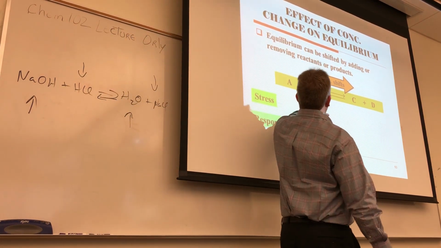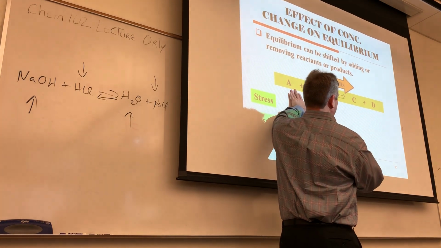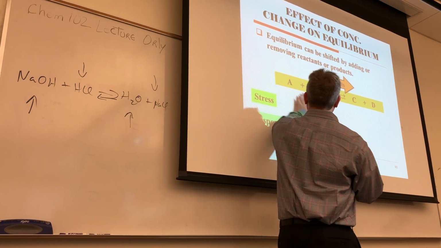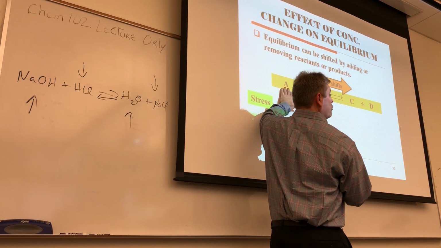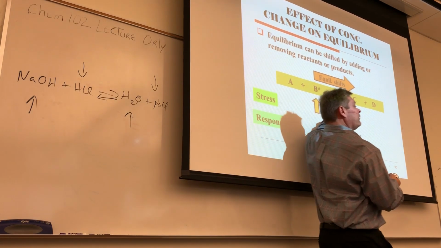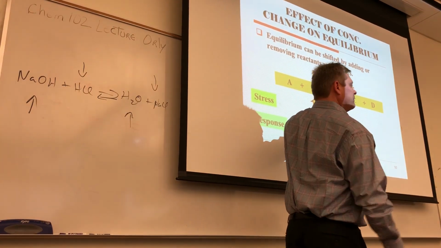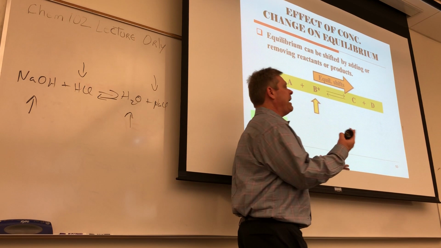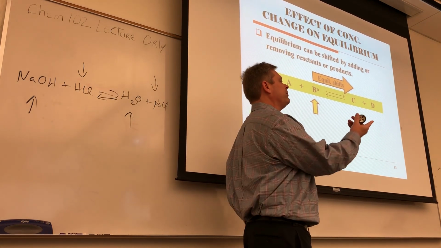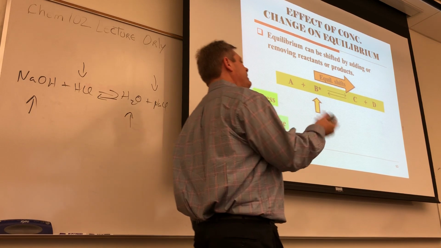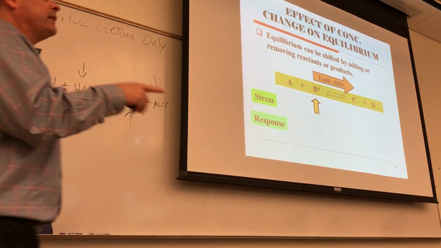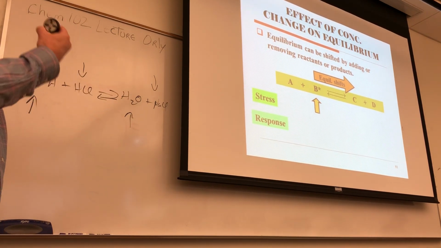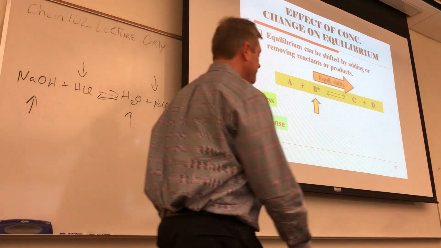Because you still have a certain amount with this that created this after, regardless of the amount of time it took, right? Well, limiting in the context that I think you're taking it, you could think of limiting as if this was just one direction. Well, then it won't matter, of course, right? Because if this is limiting and this is only one direction, then you've already used up all this, then it doesn't matter how much more of this I put in. But there's no equilibrium established either, right? So that would be under the percent yield, and when we went through the stoichiometry and all that kind of stuff, I think if you're referencing that, we didn't have equilibriums then, right? That's the difference, I think, between what you're thinking and what you're seeing here.